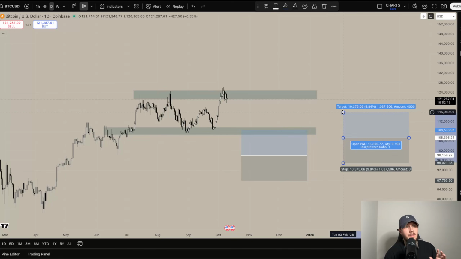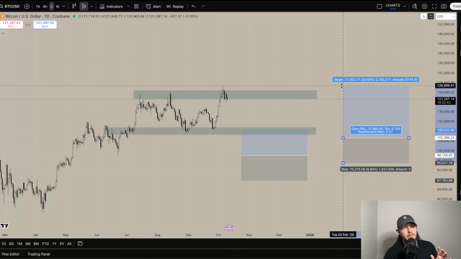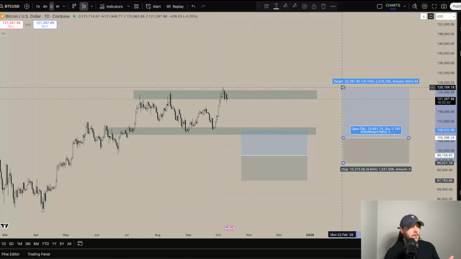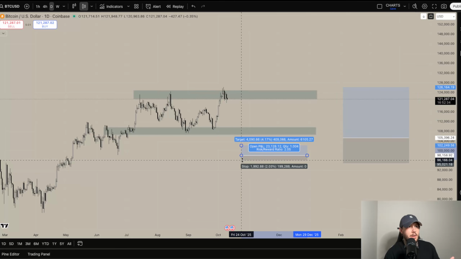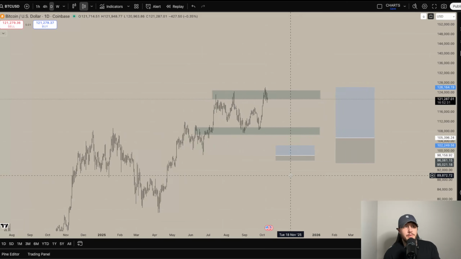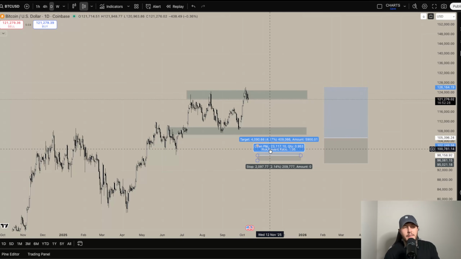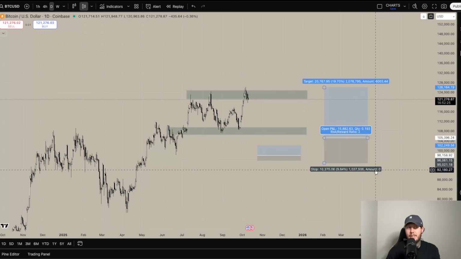And the reason being is because this is a 2-to-1, right? But then this is also a 2-to-1. So you might have 4 wins here, and then you have 1 loss here. Technically, you have a 70 to 80% win rate, but you're unprofitable because your risk to reward is skewed, and you're risking a different amount on every single trade. And you're like, oh, why am I unprofitable? Because the amount that you're risking is different. Even though the risk to reward is the same, the amount can't change.